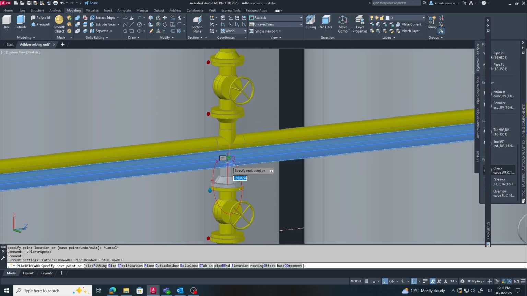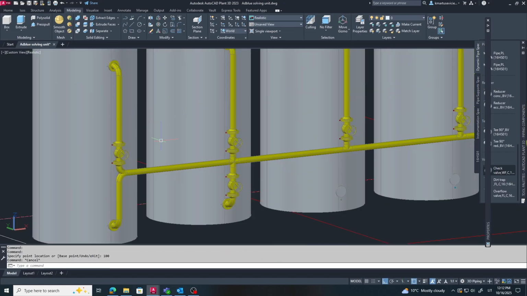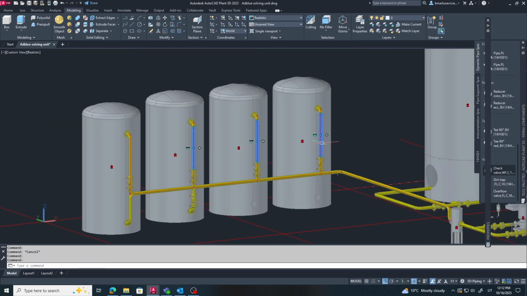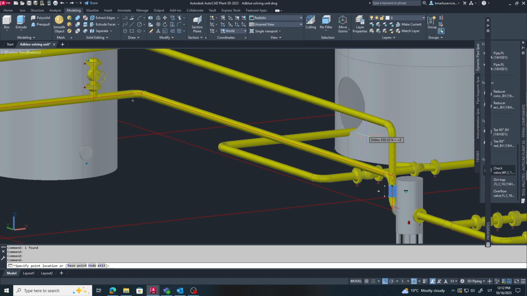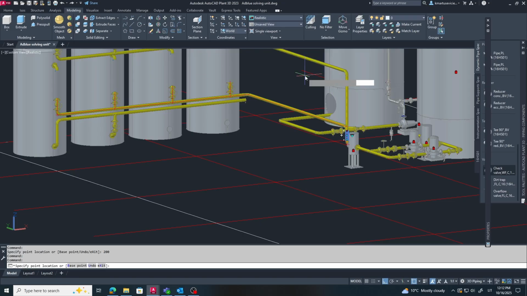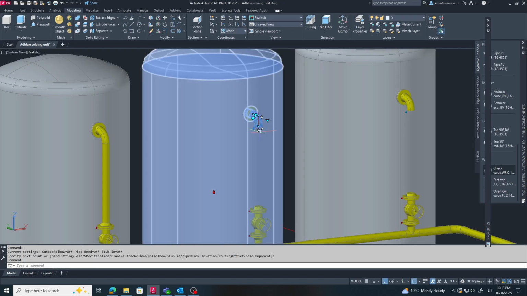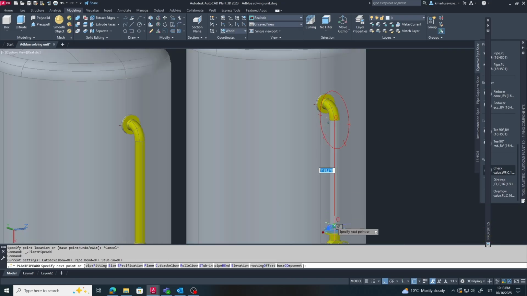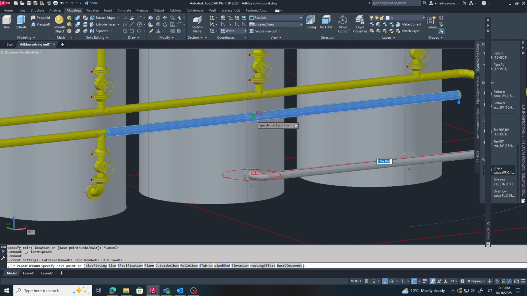The idea is to have all the valves grouped in one place, so the operator can control them comfortably and efficiently. Usually, we place them close to the main access area or control platform, where visibility is good and movement is easy. This setup also helps during maintenance. You don't need to walk around the whole system to open or close a single valve. Everything is in one zone, clearly labeled and easy to reach.